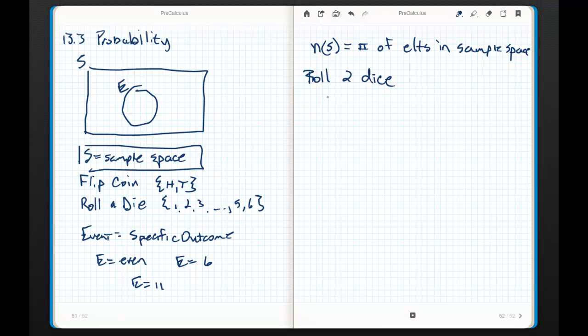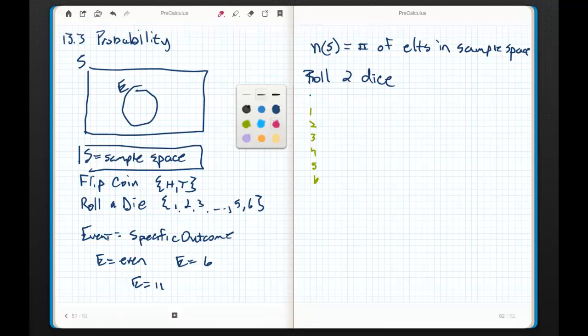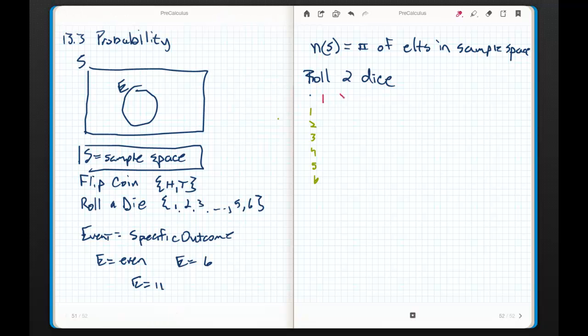Now, I'm going to show you why this works out the way it is. How big is the sample space? Well, let's figure out what the sample space is first, and I'm going to do this in kind of a clever way because a lot of people don't really see this. Let's say I've got a green die, so I can roll a 1, a 2, a 3, a 4, a 5, or a 6, right? And then let's say that I have a red die, and I can do the same. I can do a 1, a 2, a 3, a 4, a 5, or a 6.